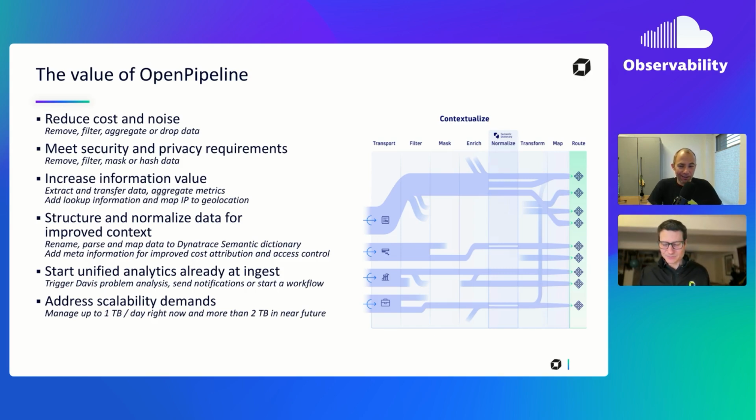Yeah, and I think to wrap this up, or to give you a recap on what I see here, this is our data pipeline where any type of data, and I think this is important: logs, metrics, traces, events, anything that comes into Dynatrace, you can basically enforce centralized rules on that data that gets ingested, whether it should really be stored or not be stored, whether it should be cleaned up, whether it should be masked, whether they want to extract data. And I think this is so powerful.